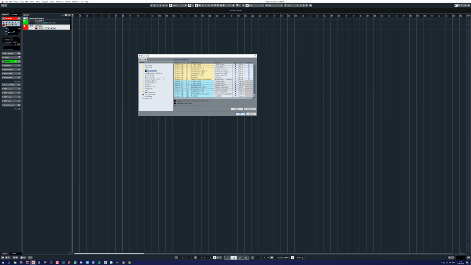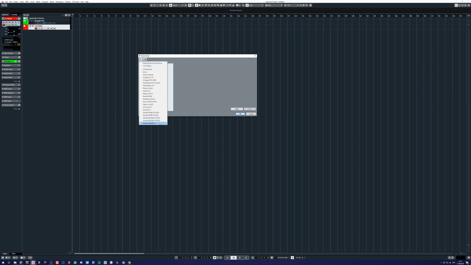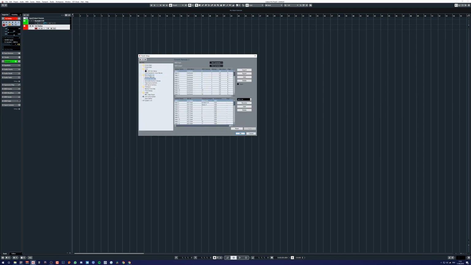Once you've confirmed that, you then want to create a remote device. In Cubase 10, we hit the add button and you'll see there's a bunch of control surfaces here, of which the NanoKontrol2 is not listed. So we create a generic remote for this. Once you've done that, you can see here I've created Generic Remote 2, and the MIDI input is what you would select for what you want it to be.